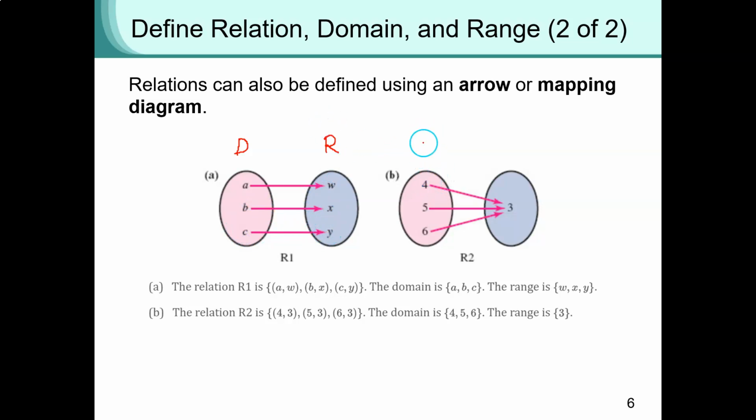In part B here, the domain has 4, 5, 6, and the range has 3. So 4 pairs with 3, 5 pairs with 3, 6 pairs with 3. This is okay. It's the same idea as if I have these 3 students, 4, 5, 6, they are all my students, and at 10 o'clock on Monday, they will come to my classroom. So this type of representation is acceptable. This one is okay, of course. I have the individual domain paired with the individual y.